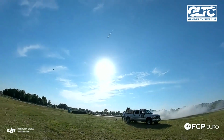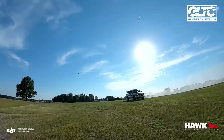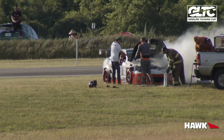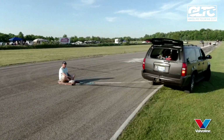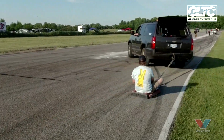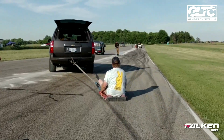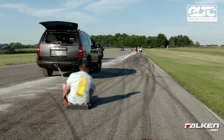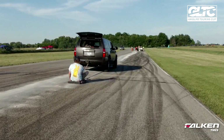You know, everybody out here is working so hard, and when you have mechanical trouble at the track, it's always a bummer. You come back, you put all your time, effort, and kind of blood, sweat, and tears into it, so you hate to see that. Yeah, someone going for a ride here with the, that's Grant that's helping us out here with the broom and brush. Getting dragged over the oil dry. This is an unorthodox way to do that, but that has to be a Gingerman invention, maybe? I'm not sure. I've not seen that myself. I kind of like it, though.